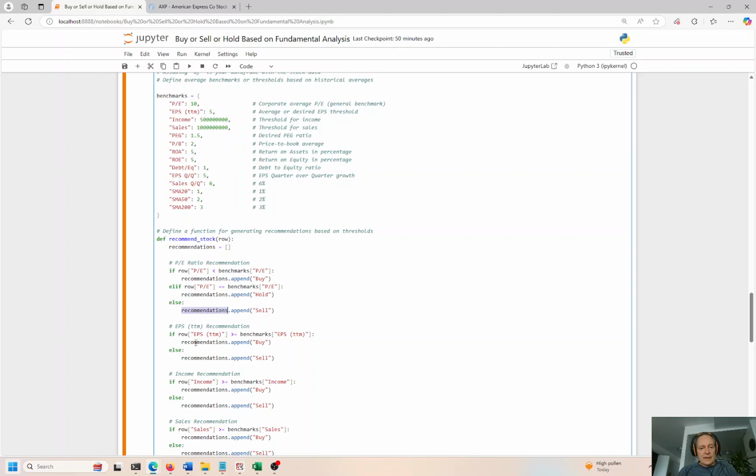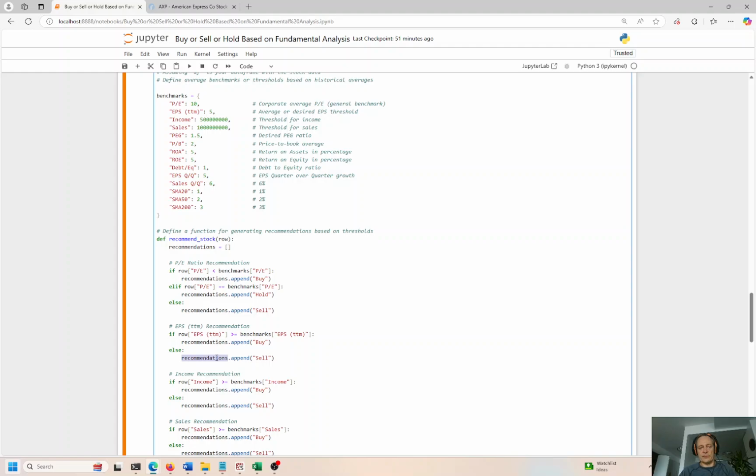So if earnings per share, this one's a little bit different. You want higher earnings per share, right? And the PE you want lower is better. If the earnings per share is higher, that's actually better because it just means that the stock is earning more. The earnings per number of shares outstanding is higher. So you want a lower PE, that's a cheaper stock. You want higher EPS, right? So here, if it is greater than the benchmark, buy it. Otherwise, we have a sell recommendation. So all these follow the same kind of logic.